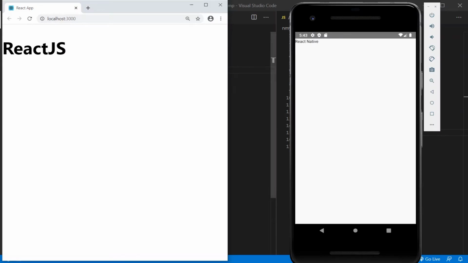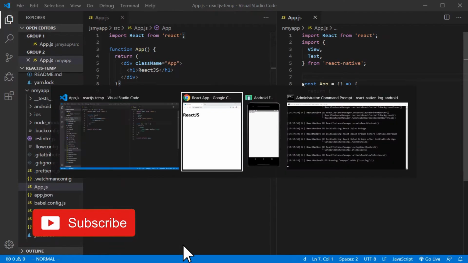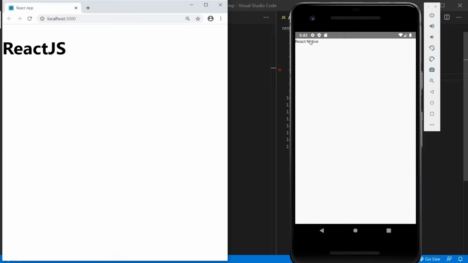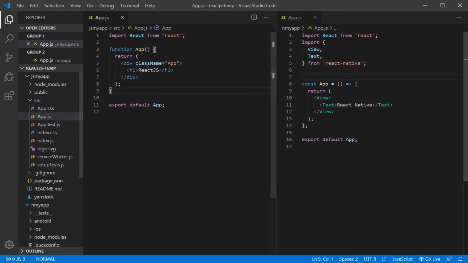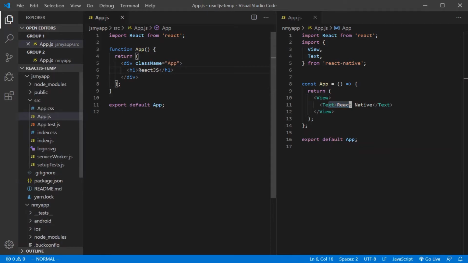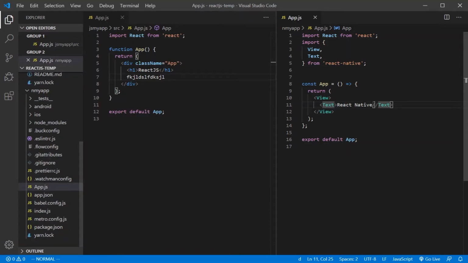All right, so I've cleaned up the back end here. I've taken out all the stuff that's not really required, and on both sides, and then we have on the front end this guy here. ReactJS is on the left, of course, and React Native is on the right here. And as you can see with React Native, in order to enter text, like in ReactJS, you can just enter text because it's HTML, right? And if we went to the web page, it would show up like this. You can't do that in React Native. Any text you need to render needs to be put in the text tags.